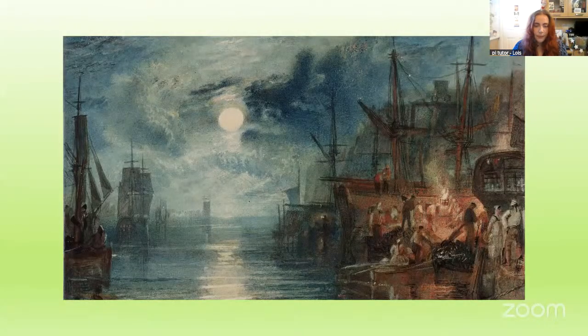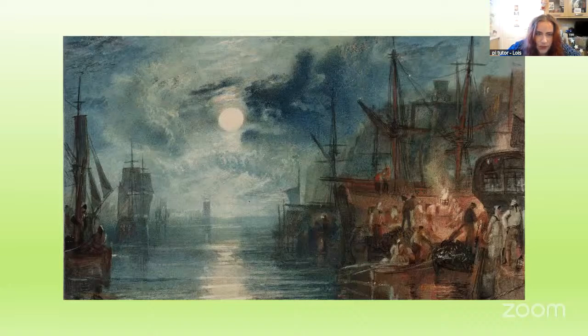So here you are. Here's your picture. Take a look at it. So we've got this dark, moody scene. Got the ships, it's maybe a harbor. Got the sky overhead, the moon, the sea. You've got the sailors.